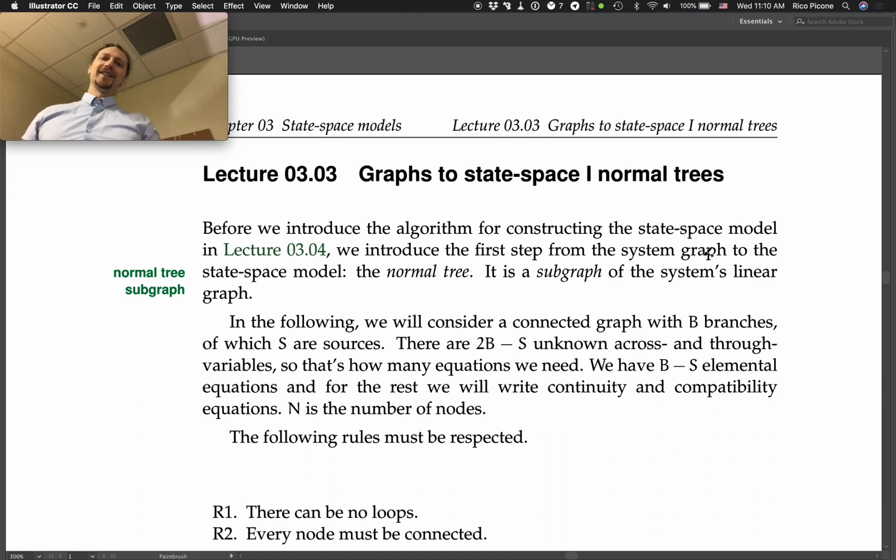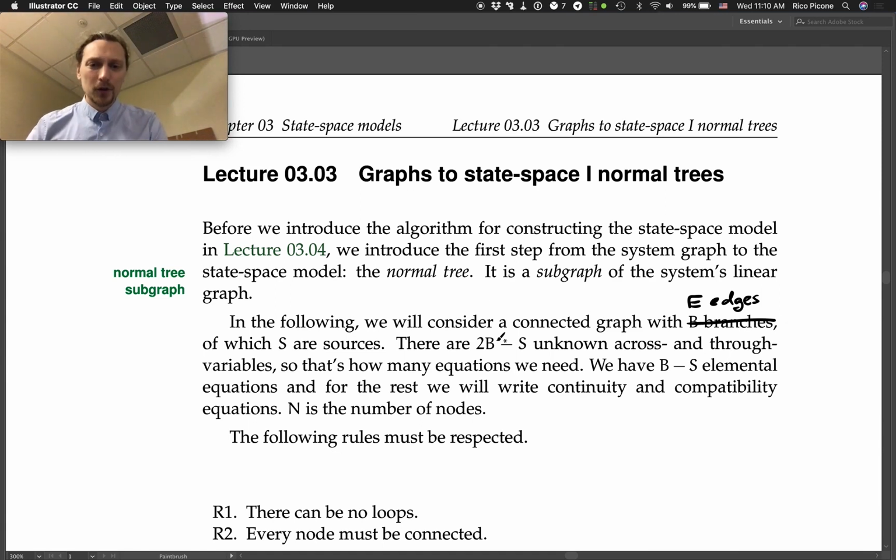Okay, sweet. So in the following, we will consider a connected graph with, instead of B branches, we're gonna call it E edges. Otherwise the names sort of step on each other, of which S are sources.